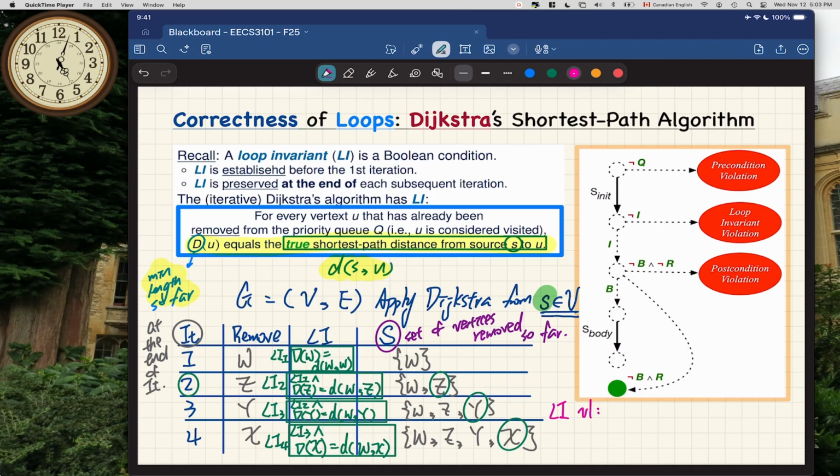I can say for every vertex U, given that the vertex is not in the priority queue, that means conceptually it's already final and visited.